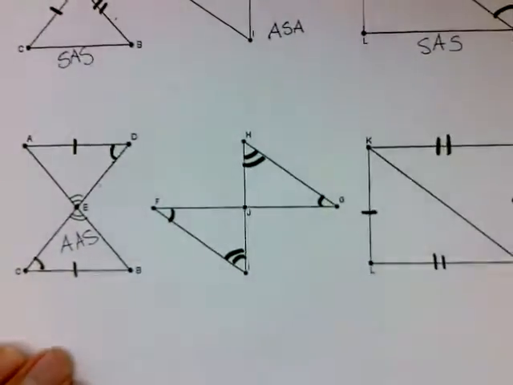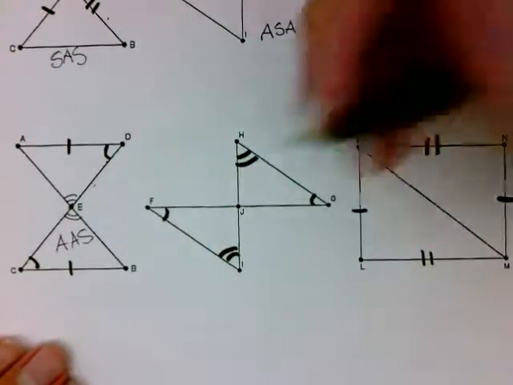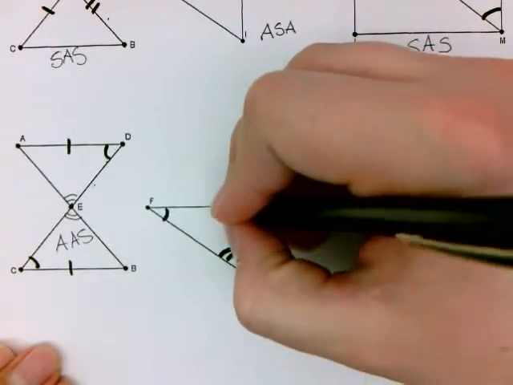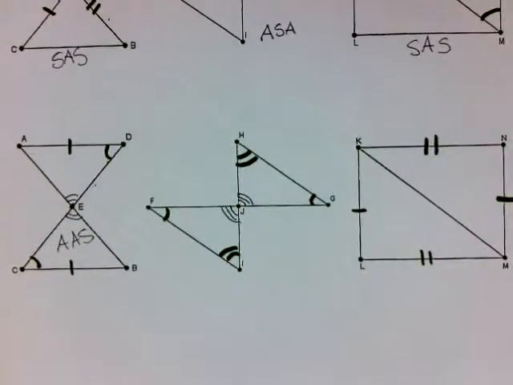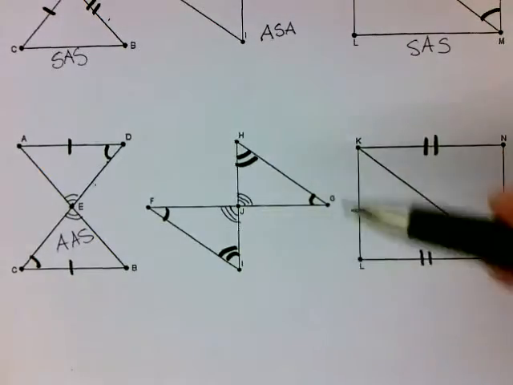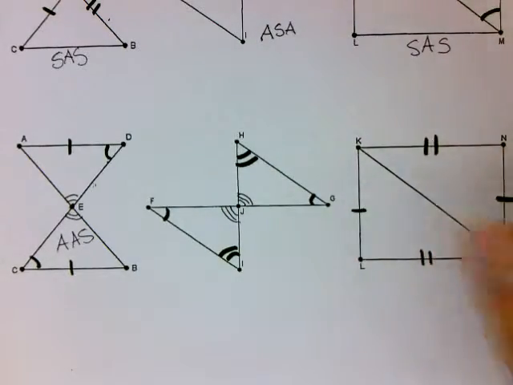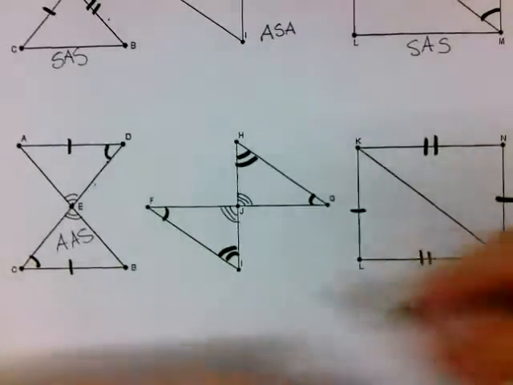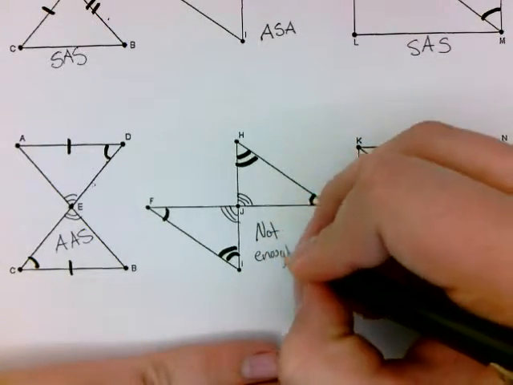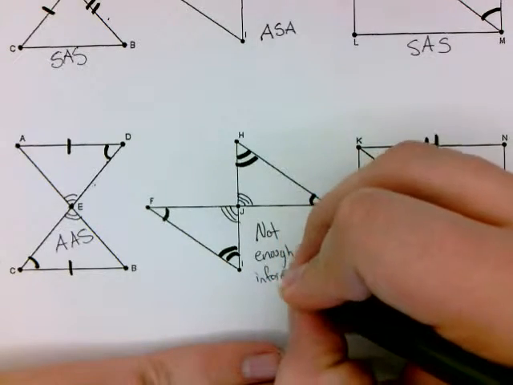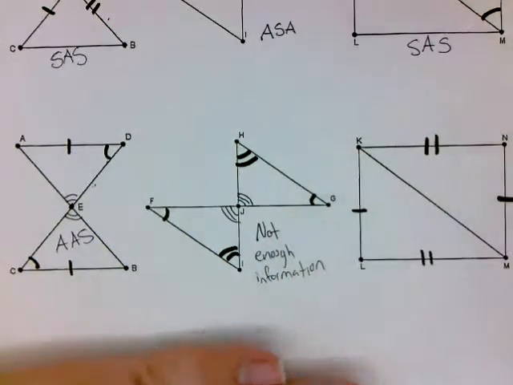This next one. All right, so once again, vertical angles. We've already got one, we've already got two, so we have to use three curves. Okay, so we've got one, two, three angles. AAA. Well, as I've told you guys, AAA is a company. It's not a postulate. So in this case, there's not enough information to tell anything. So we say not enough information. And that's how that would go.